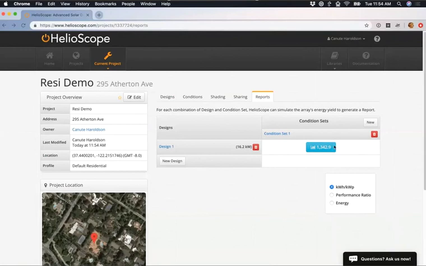That said, HelioScope actually is the same quality as PVSyst. So if you're looking at PVSyst because your financing requires you to use it, well, maybe it's actually time to make that argument with them that, hey, HelioScope is actually delivering the same quality of simulation as PVSyst, but I'm able to do it in a lot less time. I'm able to deliver these better layouts. We actually do have supporting documentation for that if you would like to take a look.